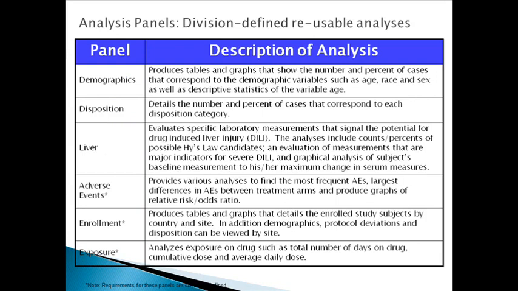So this is a table that shows you some of the analyses that were created. We have others as well. But this gives you a general idea, and this is a very high-level description. So we generated a series of analyses that were able to run as panels. So in demographics, for example, there are roughly 12 or 13 different analyses, so that if you launch the demographics panel, the output would be roughly 12 or so analyses that represent key assessments that these reviewers are interested in seeing over and over. And you see them for some of these other topics as well.